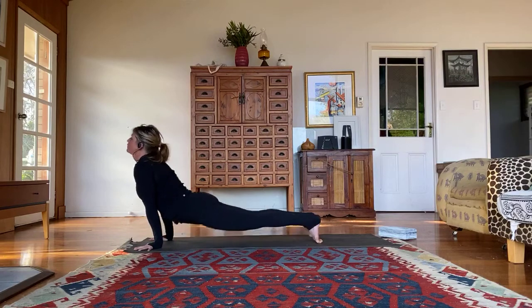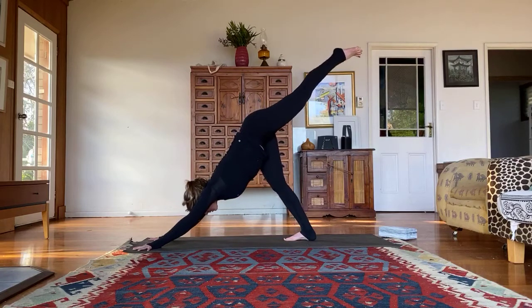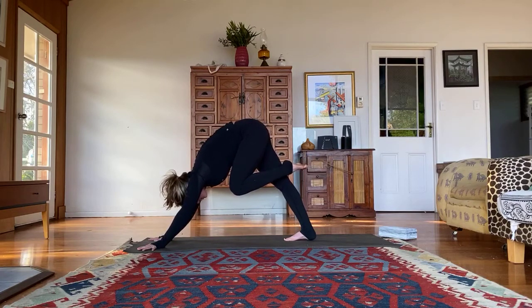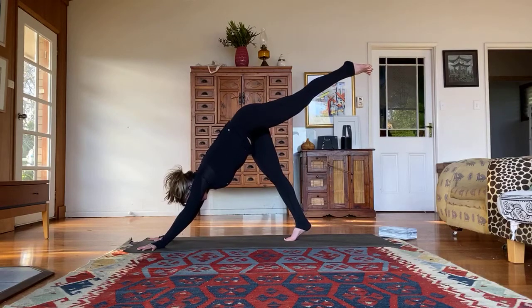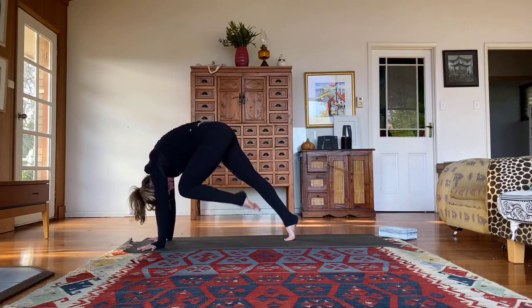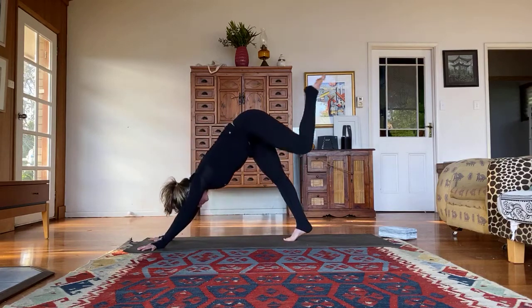Exhale, roll back over the toes, down dog, left leg lifts, inhale. Stay in down dog, left knee into chest. So pull everything in nice and tight, your little tiny package. Keep your ribs hugging in, keep the tailbone lengthening towards the right heel as you stretch left leg back. Rise up onto right toes, left knee towards the ribs. Keep it touching your belly as you come forward. Forehead touches your knee, left heel pulls into your butt. Inhale all the way back.